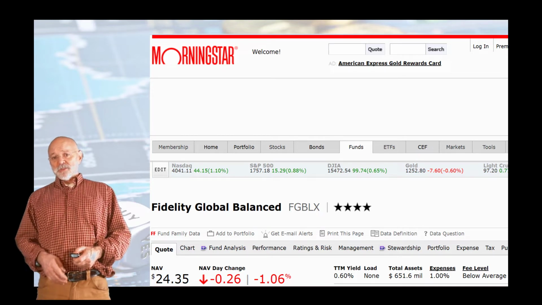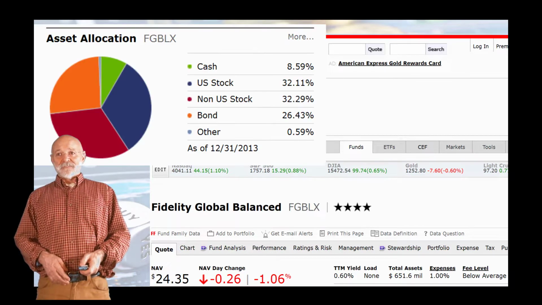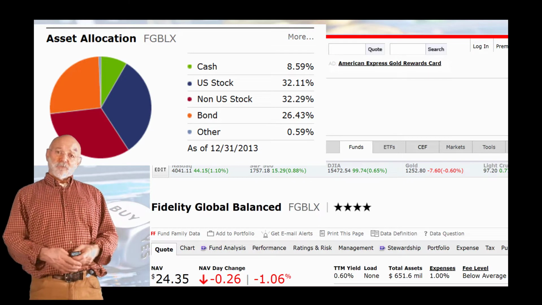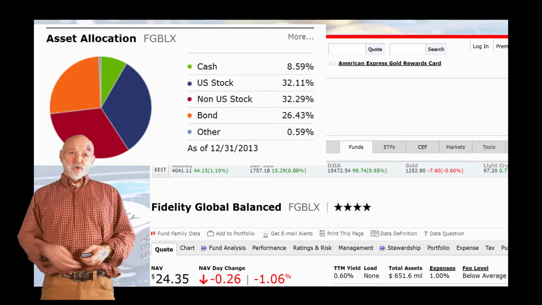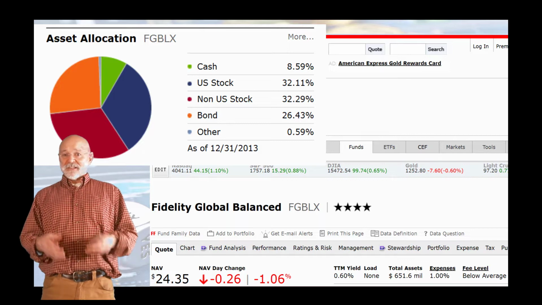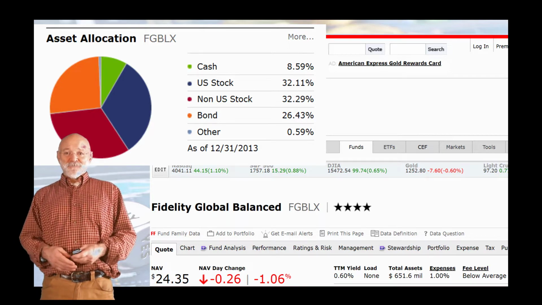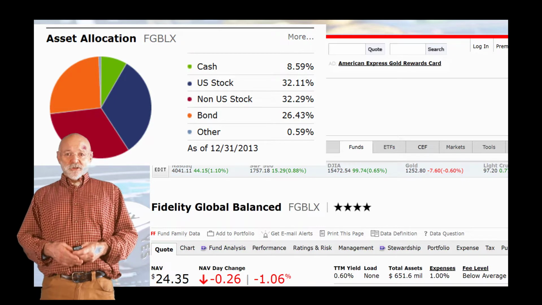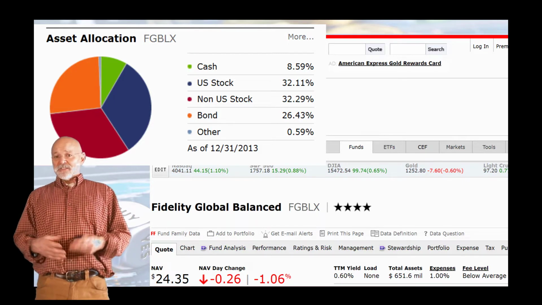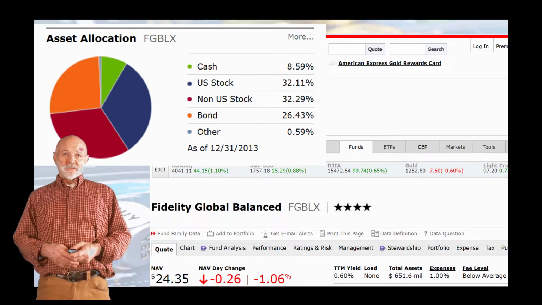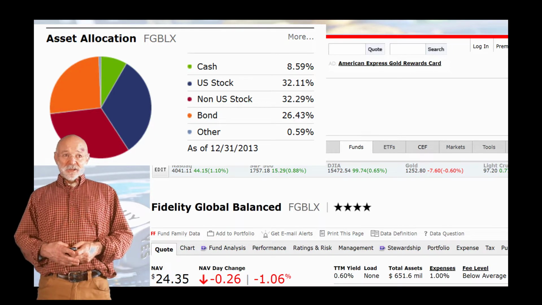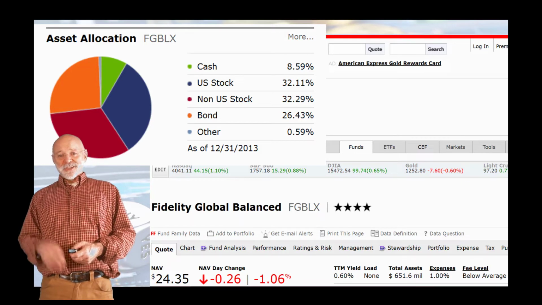In fact, as I read through this report, you can see that they do provide us with a bit of a breakdown. They start off by telling us that the portfolio is made up of US and non-US stock. Predominantly US stock, because that is where the world's largest markets are, and also many of the international firms are going to be listed on US stock exchanges. But it has a substantial exposure to non-US stocks, and it has a substantial exposure to bonds. I'm not sure what others are, but a very small amount. And there is a cash cushion in there. That's their current asset allocation. We can only assume that is close to their strategic asset allocation.